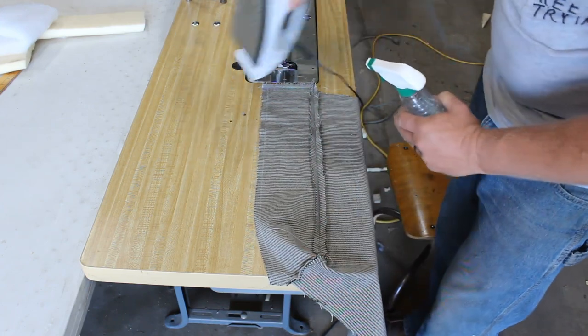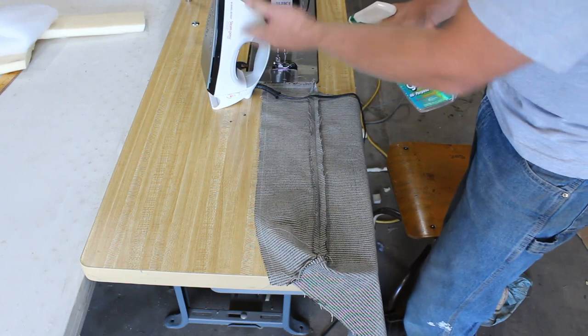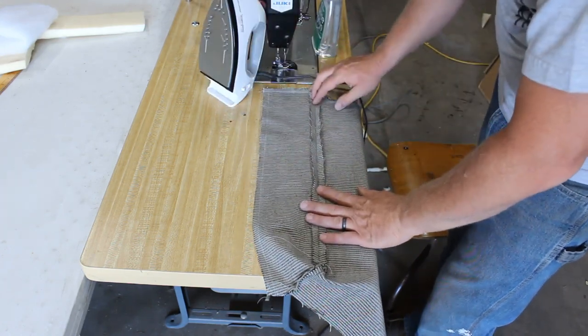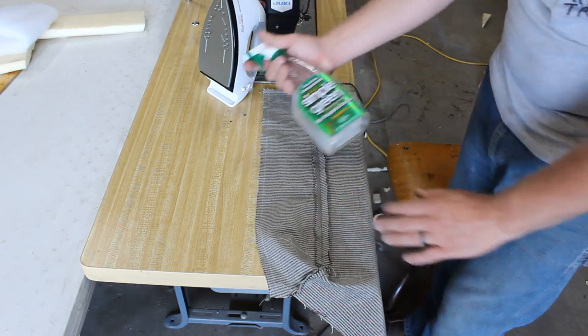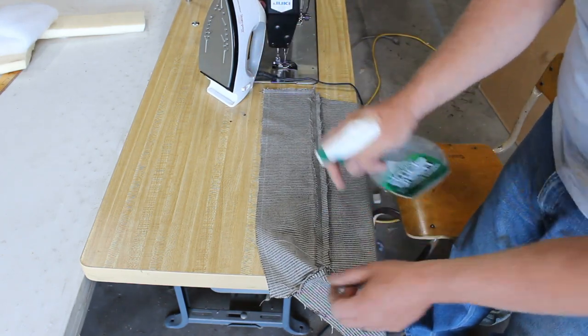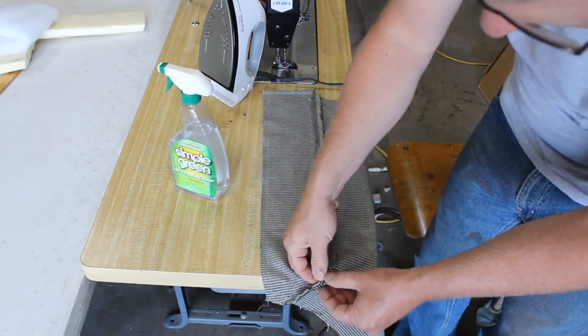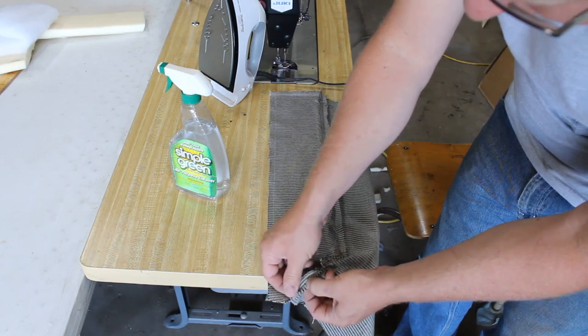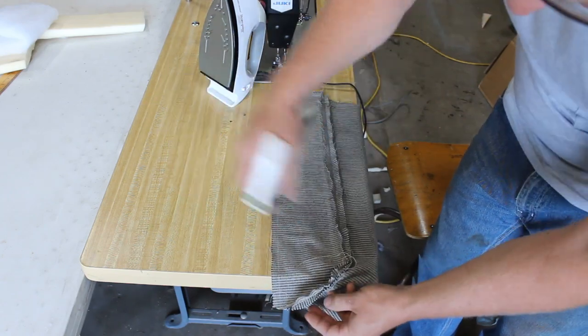Okay, I'm gonna iron this flat so it's a whole lot easier to work with. Got my iron warming up here, and I'm not gonna bother filling it with water, because then you gotta let it dry out or whatever. It's just easier for me to use a spray bottle with water. When it comes to ironing, I really don't know what I'm doing, but we'll pretend.